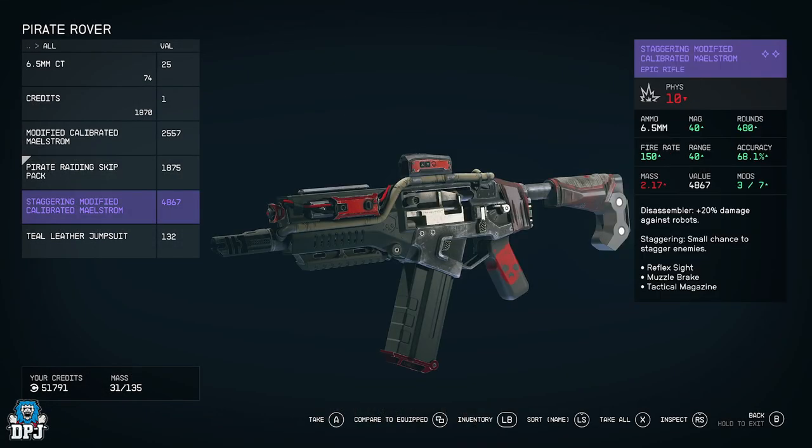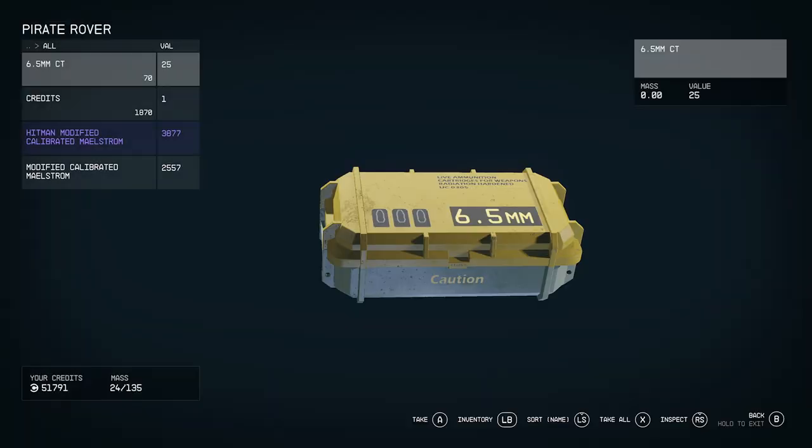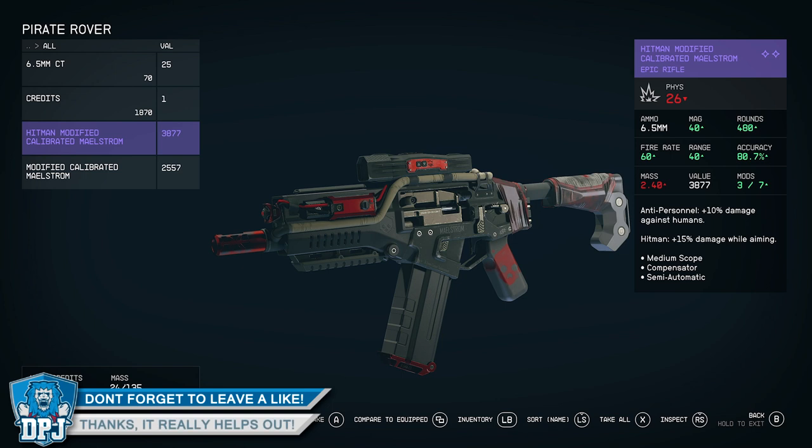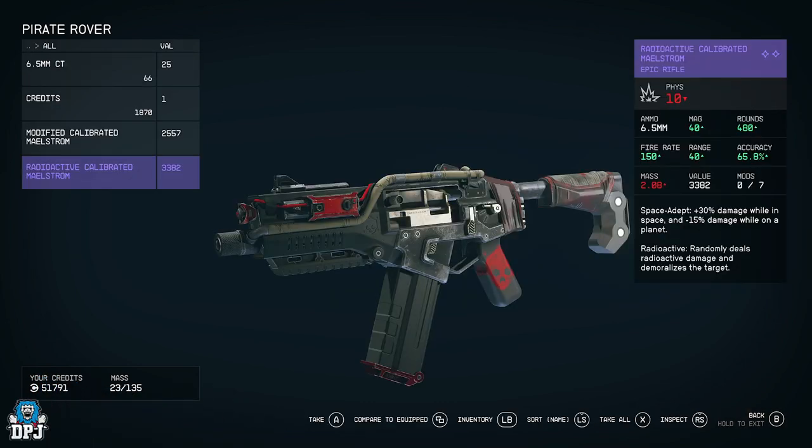A staggering modified calibrated maelstrom. Pretty good SMG in my opinion, but not what I'm looking for. Though it does look like it could be a bit of a beast, and it looks amazing as well. The red and black, I love it. Next. A Hitman modified calibrated maelstrom. So this is a different version of the same weapon. I'm tempted to take that, but I also want to just get another legendary. Well, if you want an SMG, this is the place to get it off this guy. Look at this one though, radioactive. Space adept plus 30% damage while in space, and you randomly deal radioactive damage. Not bad.